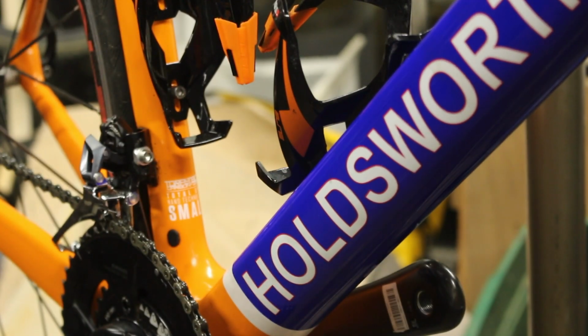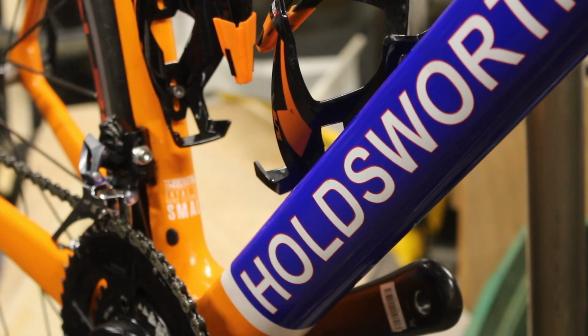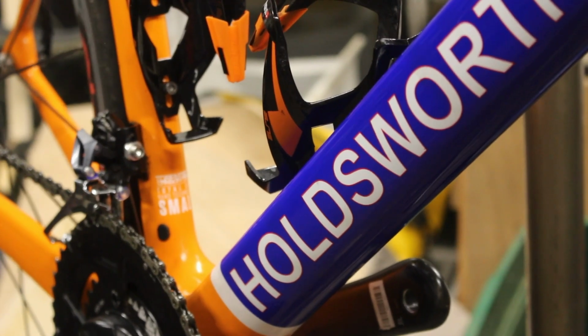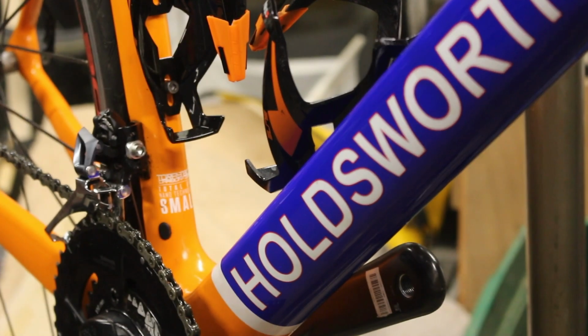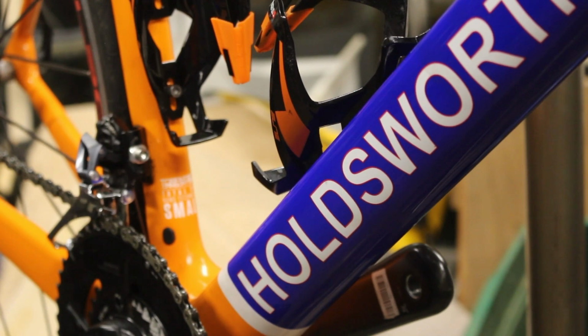Wanging it around. Right, that looks okay. So what we've got to do now is fasten this in here. They are awkward as anything now because it's down here. I think it goes all the way and round on this one now. Yeah, I think we've got a bit of an issue there.